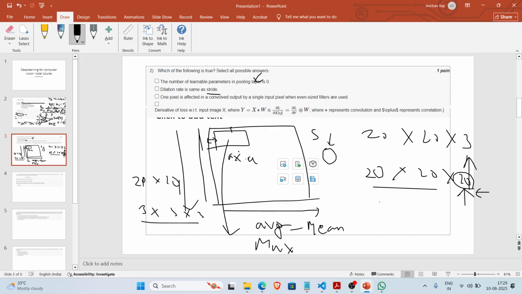Because the final task is classification, and for classification you are only going to have one value. If it is above a threshold, then it is, suppose, the face of a human, otherwise not the face of a human. So that is the classification task you have. There are two types of pooling: average or max pooling. And as you can understand, there are no parameters in this. You just have to take the max of the values or the average of the values. There are no learnable parameters here. So the first thing is the number of learnable parameters is 0.